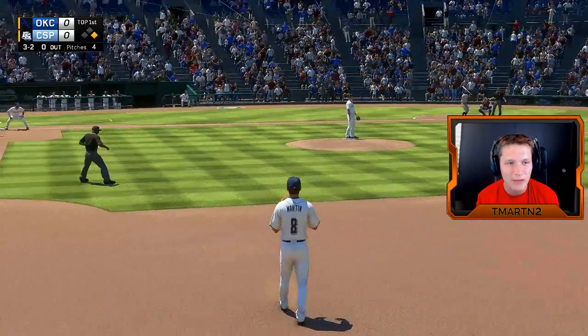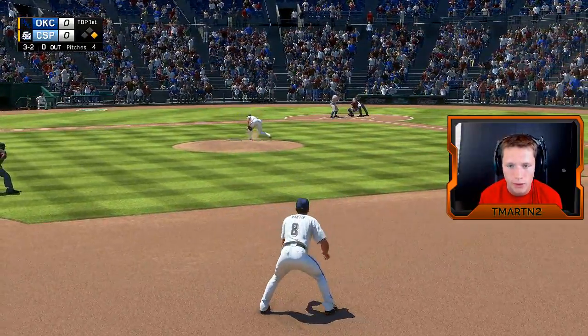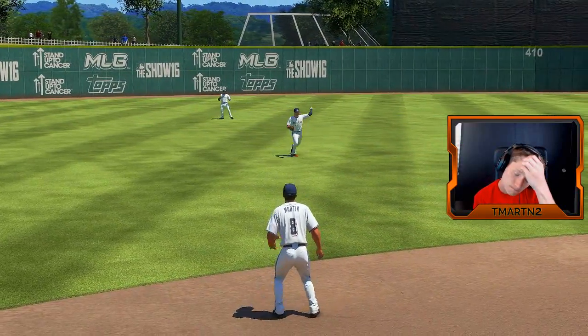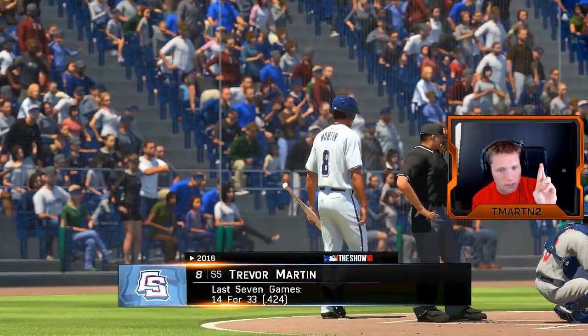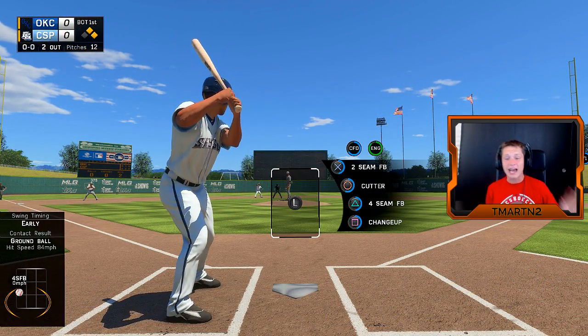All right, so it looks like we have no outs, top of the first, got a guy on first base. Full count, on the ground to short. This could be two, and this goes right past him at short. Not the best opening play, Trev. I hope they don't score. Please don't score. They didn't end up scoring. Wow, we got out of that somehow.